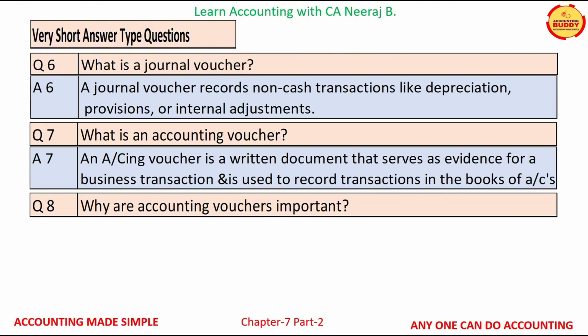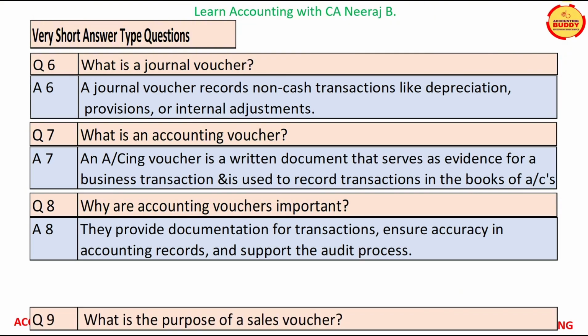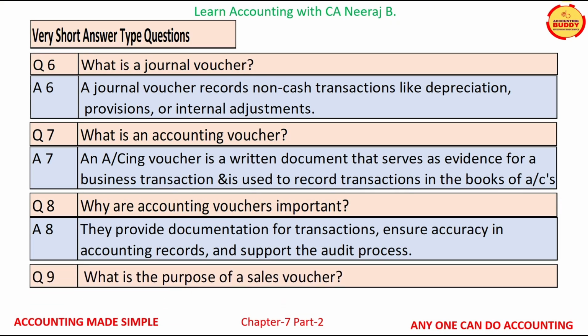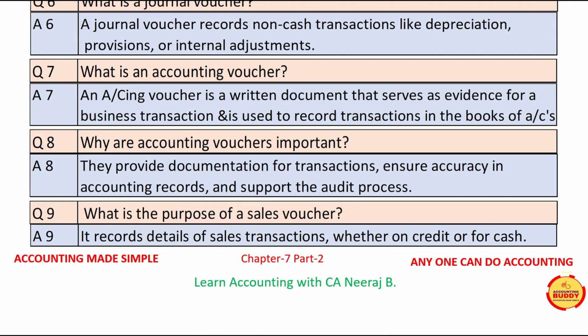Question number 8, why are accounting vouchers important? The answer is they provide documentation for transactions, ensure accuracy in accounting records, and support the audit process. Question number 9, what is the purpose of a sales voucher? The answer is it records details of sales transactions, whether on credit or for cash.